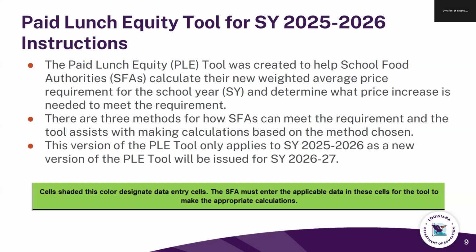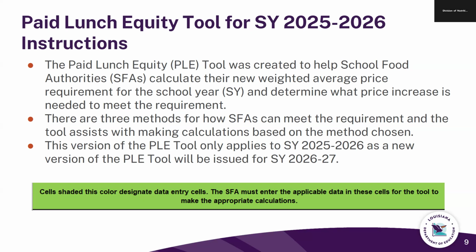So let's go over some more instructions about the paid lunch equity tool. The paid lunch equity tool was created to help SFAs calculate their new weighted average price requirement for the school year and determine what price increase is needed to meet that requirement. Again, we talked about this previously. There are 3 methods for how SFAs can meet their requirement, and the tool assists with making those calculations based on the method that you choose.